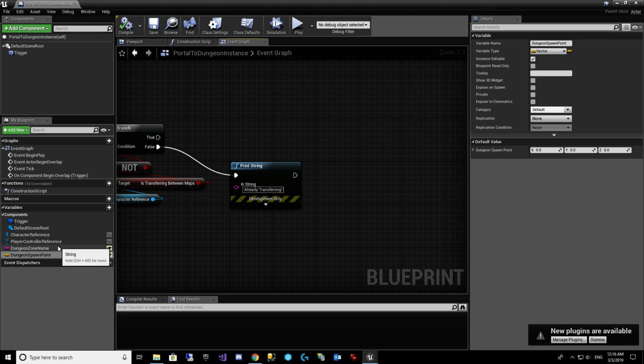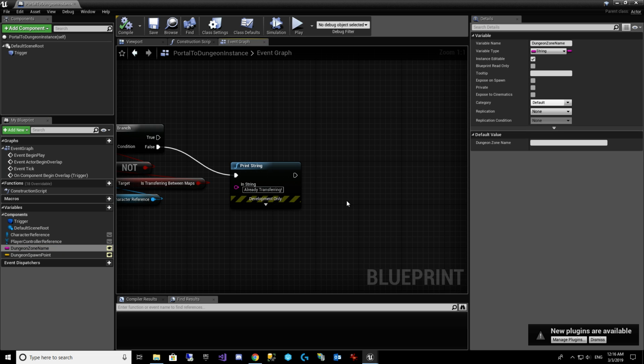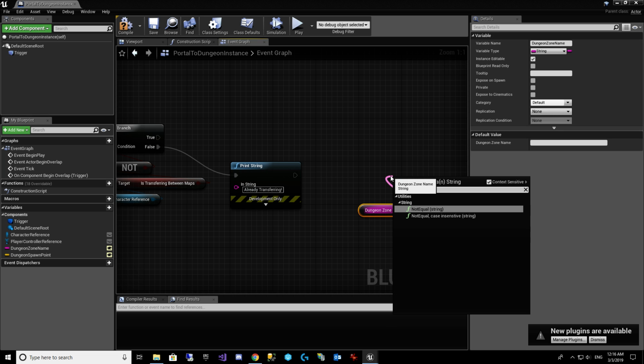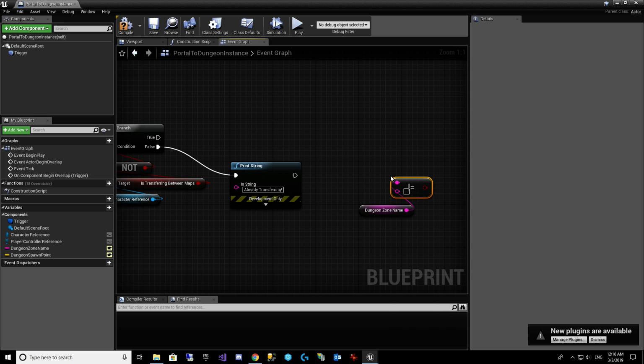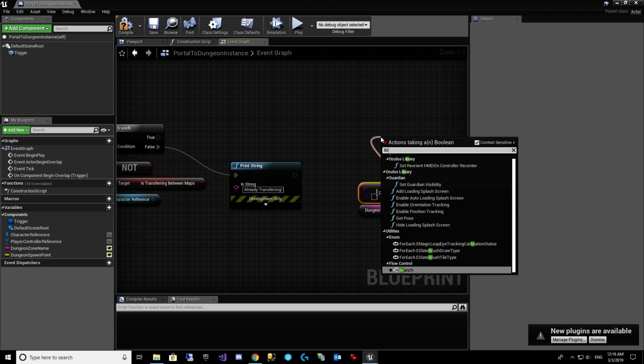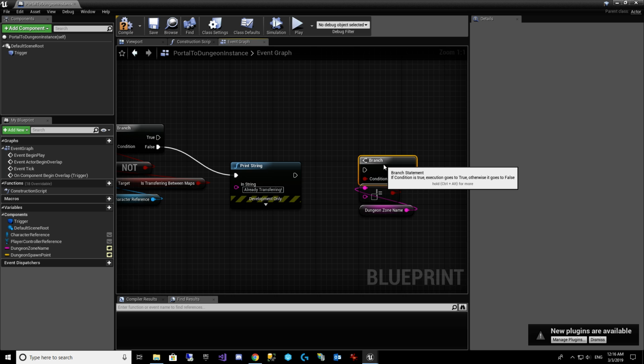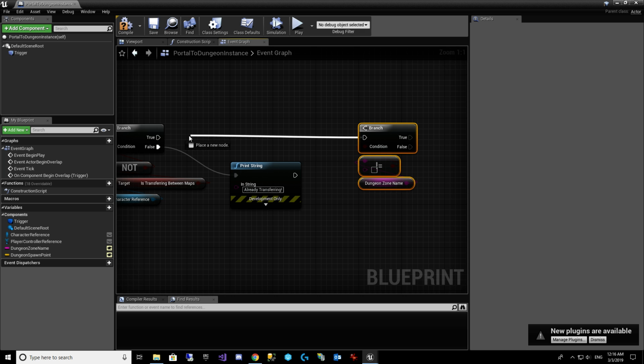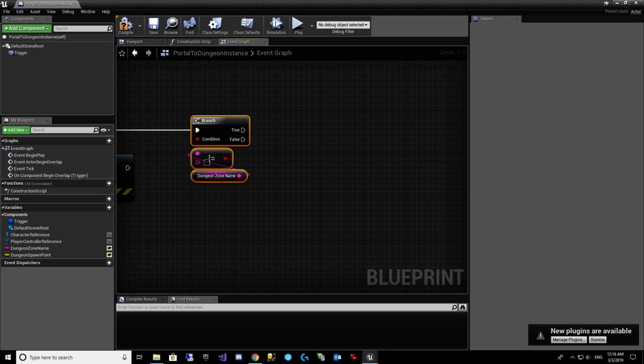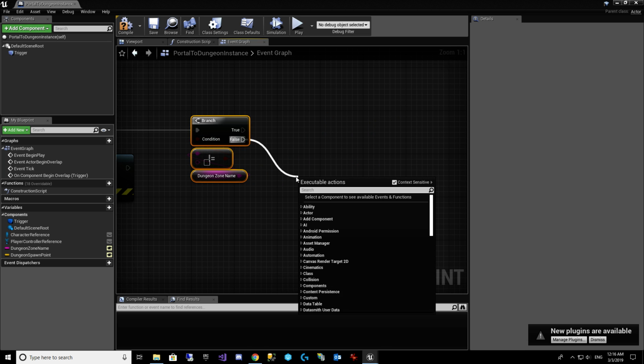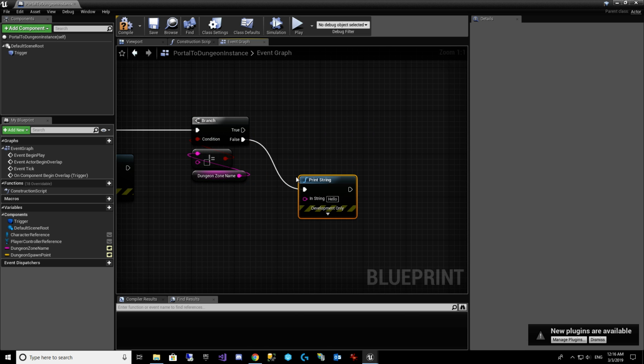So now we will just add a safety check. Does not equal, and a branch, just in case we forget to put that in, and we'll do a print string: empty zone name.